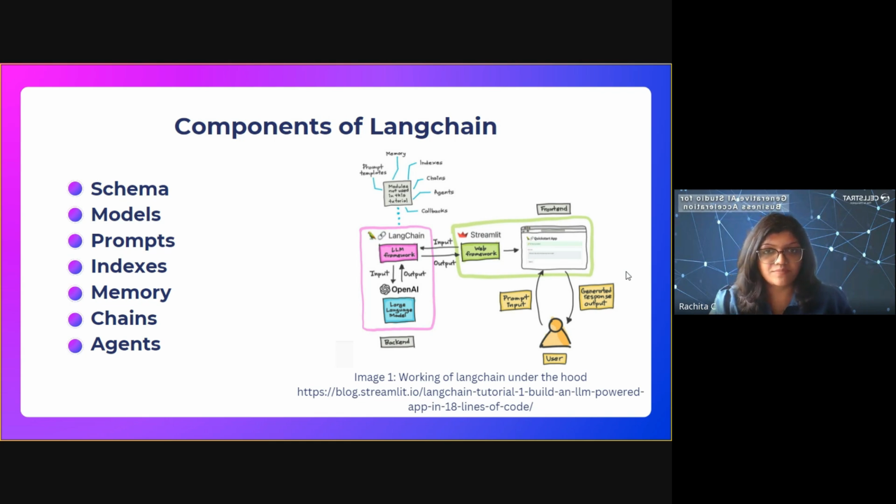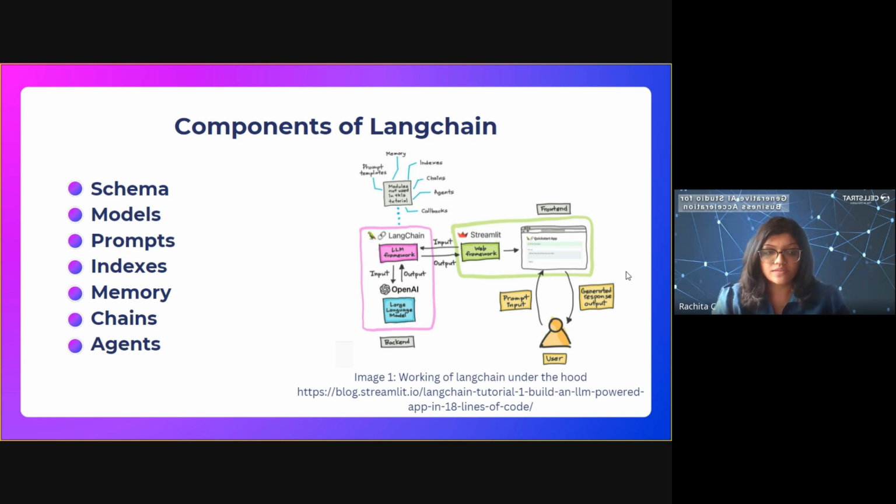And we have a document schema, wherein the text or document is presented as a schema, and based on that the user can get the response from it. And we have an example schema, wherein we can provide some examples to the model, which it uses to come up with a more relevant and more customized result based on the examples given. The next component of LangChain is the models. We have the language model to understand and generate human language, and we have a chat model, which is used for the conversation between the LLM and the user.